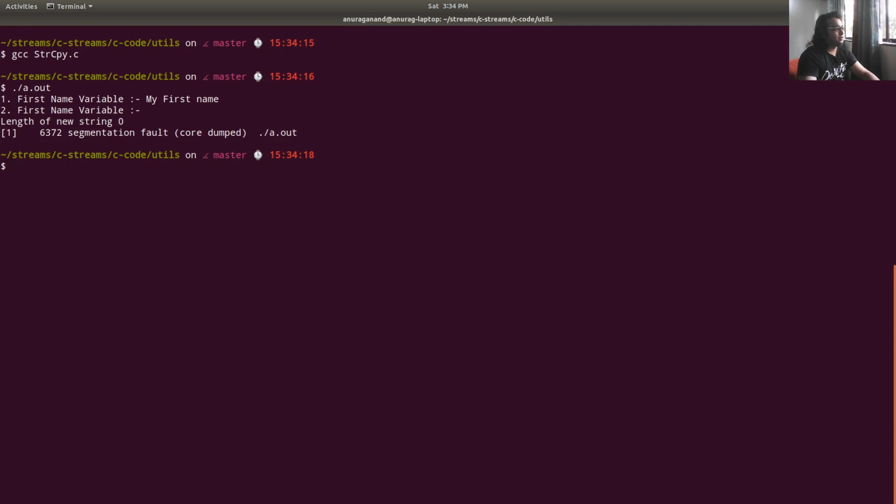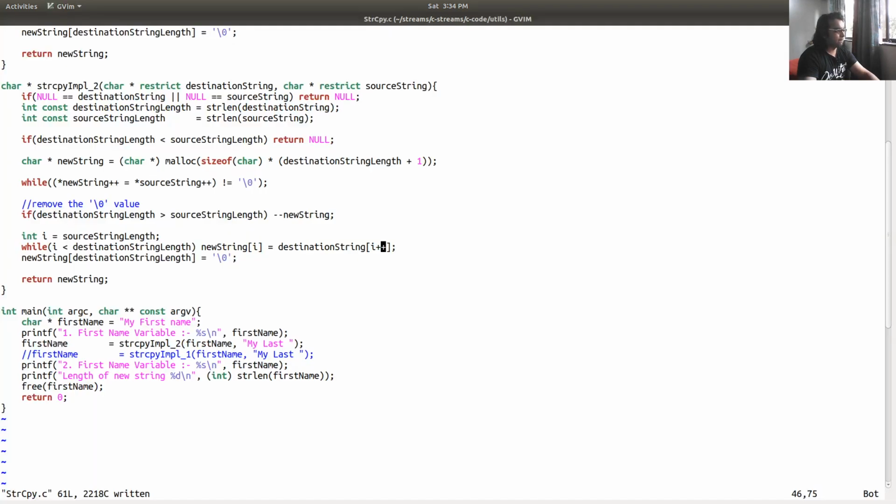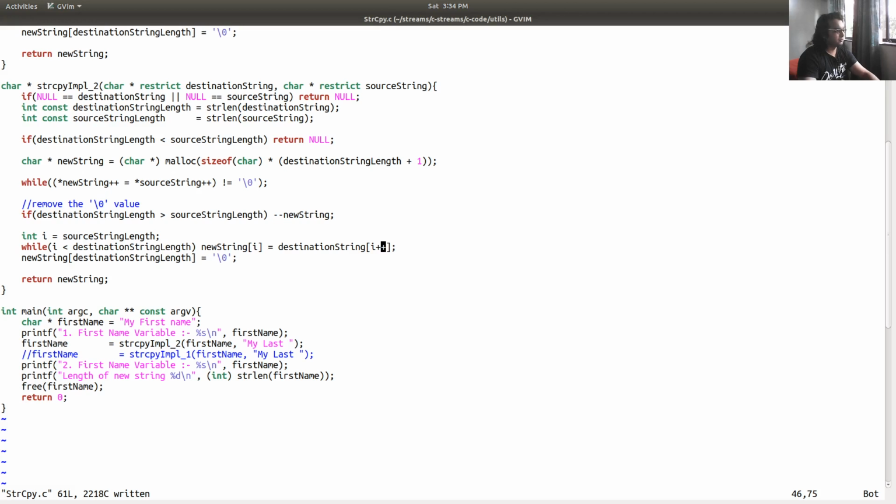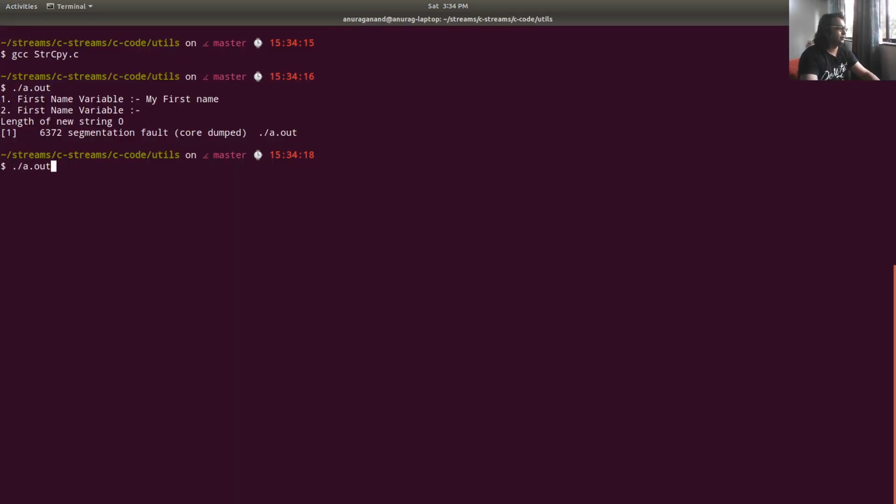Length of new string is 0. Segmentation fault, core dumped. So the segmentation fault happened, and then free.